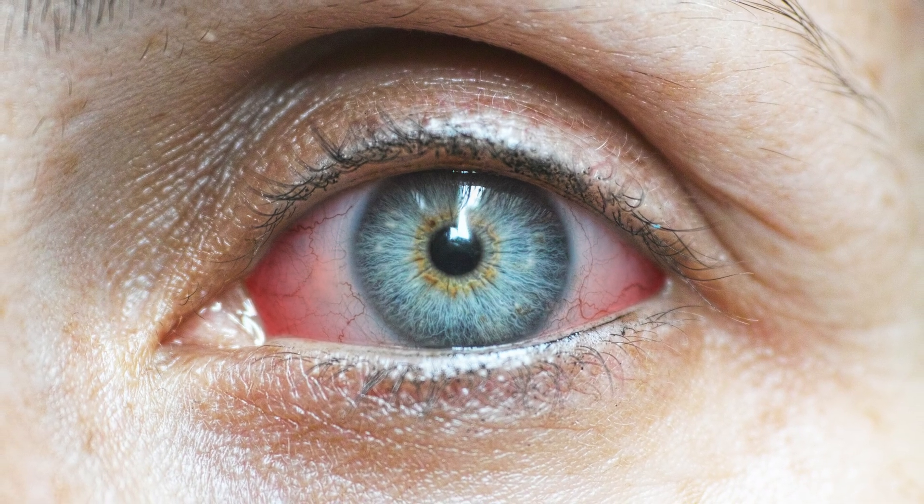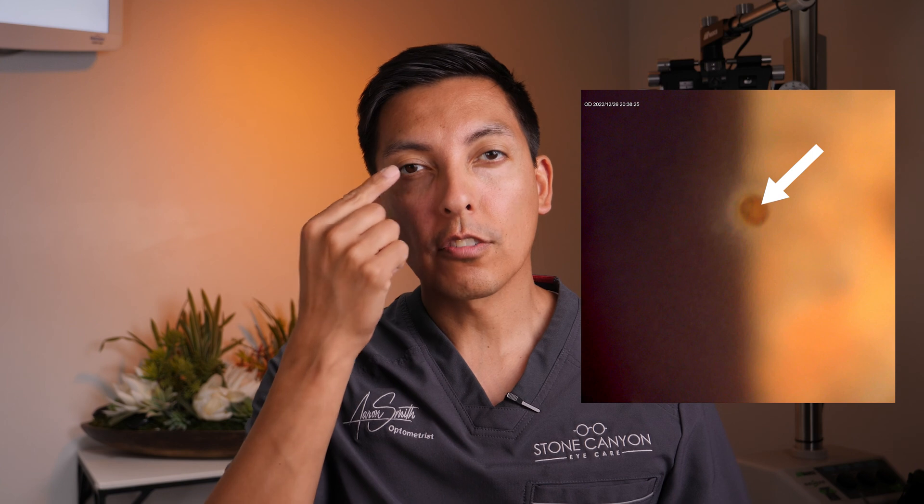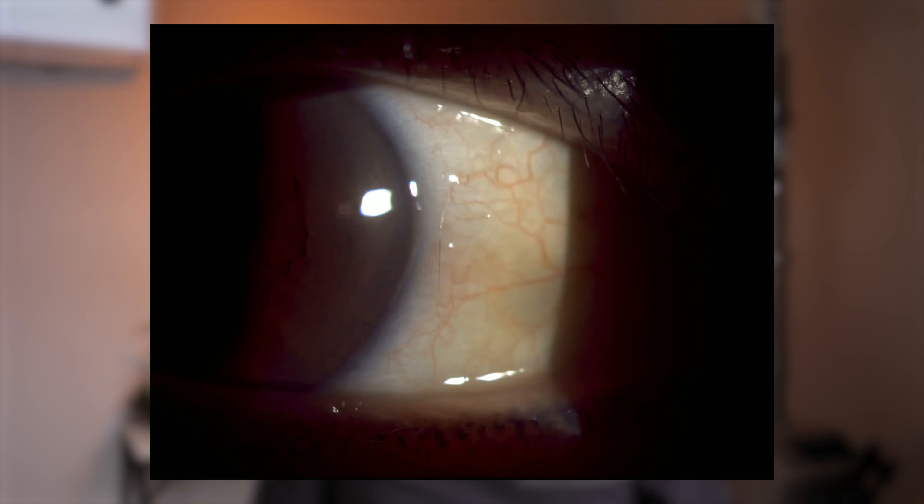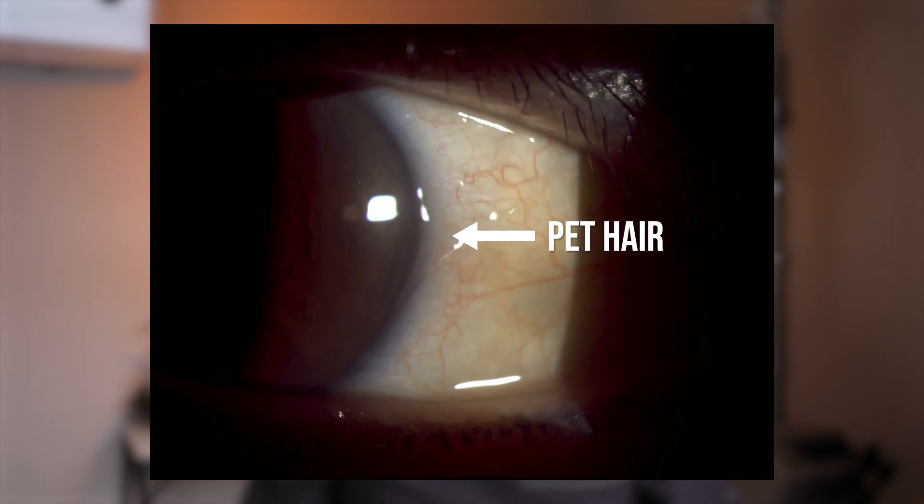Sometimes when one eye is irritated and the tissue around the eye is inflamed, it's because a small foreign body has somehow made it into the eye. Over the past 10 years I've seen many patients complaining of a red irritated eye and when I look with my microscope I find a small piece of metal stuck to the surface of the eye or embedded into the cornea. This can happen when someone's out in strong wind, cutting or grinding metal, pounding on metal, or working under a car. Other types of foreign bodies I've found include wood, glass, and pet hair. Your optometrist is your best source for finding a small foreign body with their microscope and special tools. If you suspect you have a foreign body, never wait too long to set up an eye appointment.